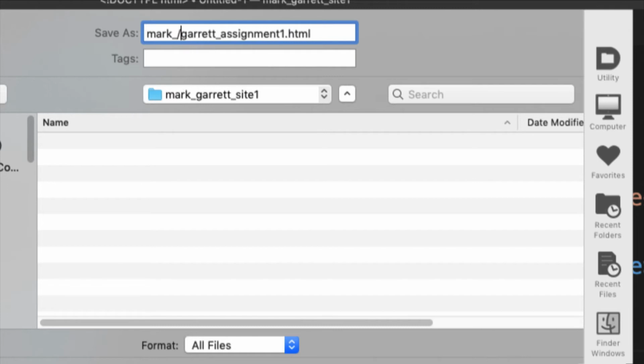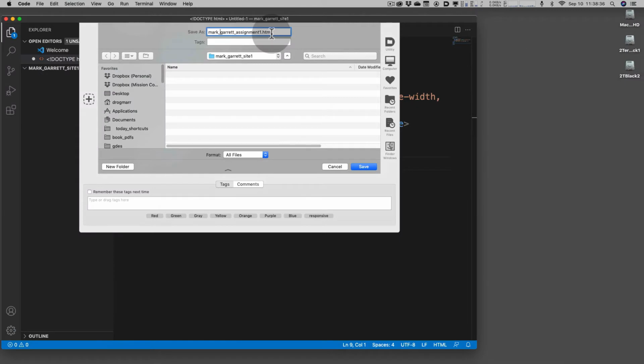Like if you put a slash, you don't want to do that. That is part of a URL or a file locator sort of system. We'll talk about that later, but you don't want to do that. So underscores and dashes are okay. Probably nothing else as far as punctuation. You will see punctuation in URLs sometimes, but usually that has a purpose. It's doing something. So name it, put your name on it, no spaces. You can use underscores and dashes.